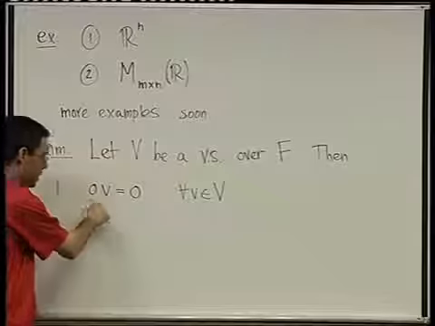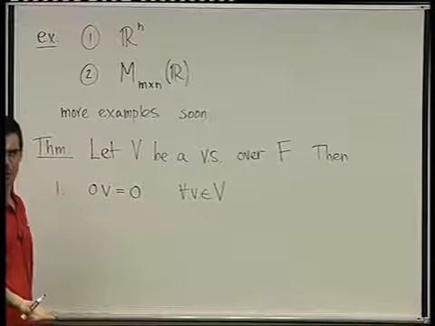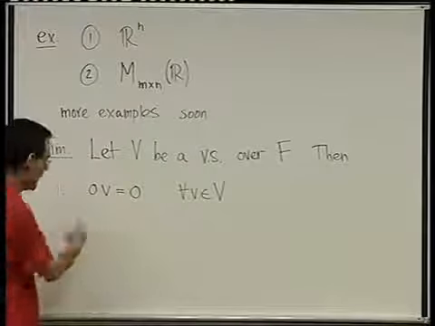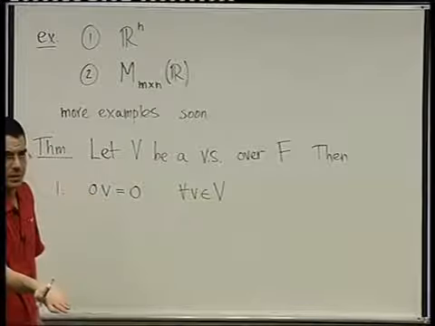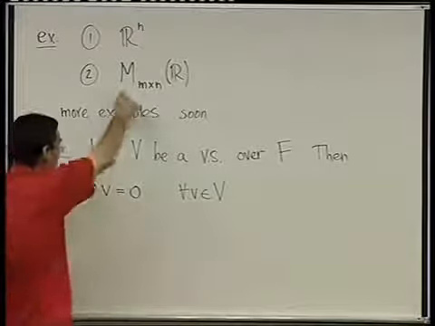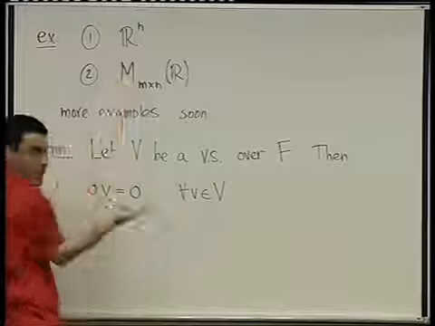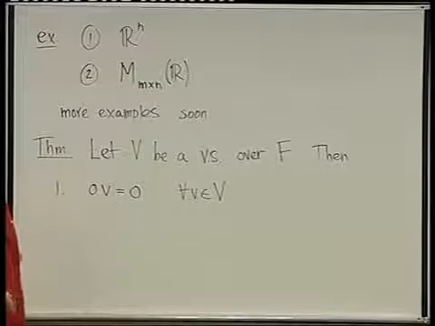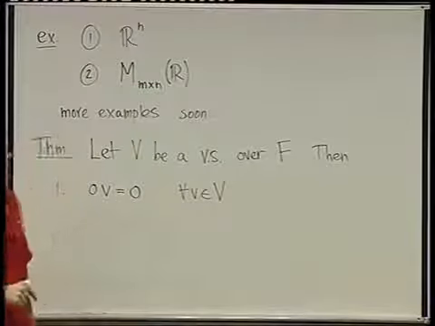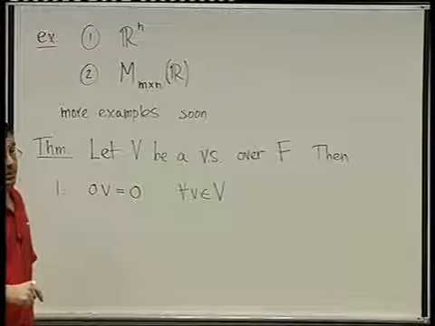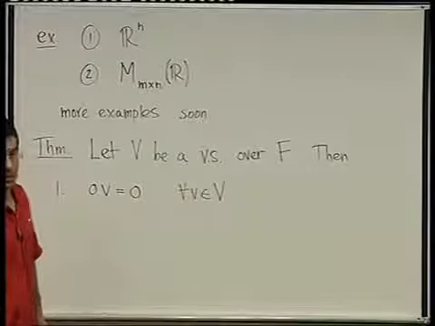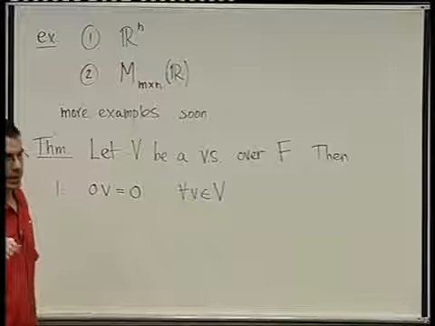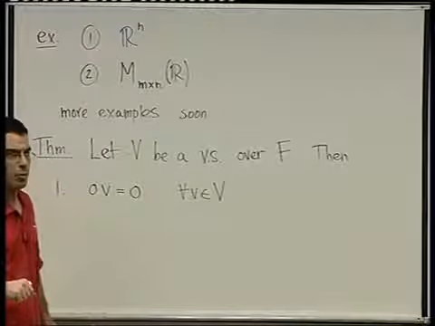Now, it looks obvious, right? You multiply 0 times a vector. Of course you get 0. What else are you going to get? But it's not one of the axioms. Okay? So the fact that it's obvious here and it's obvious here doesn't make it true. You need to prove it. And what can you use in order to prove it? Only the axioms, right? Those are the rules of the game we're playing in abstracting stuff.